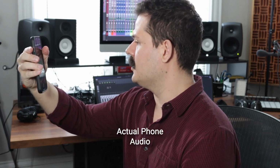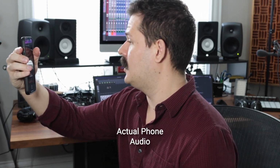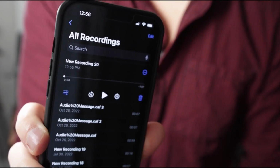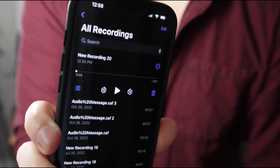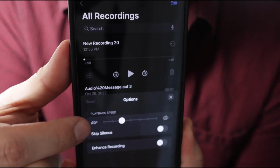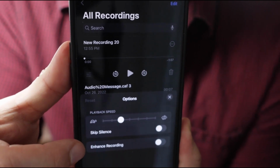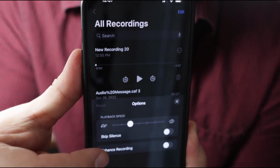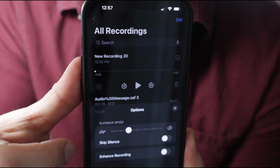Sometimes it helps to hold it up higher as long as you're not hitting the buttons, and it works pretty well. Next, you hit stop, and it saves it right at the top, new recording. If you hit this little settings page, there are some options which you want to ignore because we don't want to add extra processing if we're going to use this as high quality video. But they can be helpful if you're just making your own content, and the highest quality isn't the biggest deal.